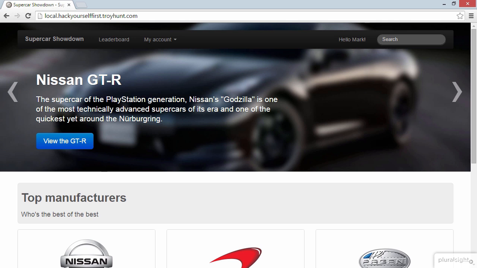And here is something interesting. So take a look at the menu bar. We're no longer seeing login. We're seeing hello Mark. So what I've done is I've just changed that session ID to the session ID of someone else. So effectively, I have demonstrated that I'm able to hijack another session just by manipulating the session ID to a known value. Now this hasn't actually changed my cookie. And in fact, if I hit F5 to refresh the browser, we'll see it now says login again. So this time ZAP didn't actually intercept the request and break on it. It just passed right through the proxy.